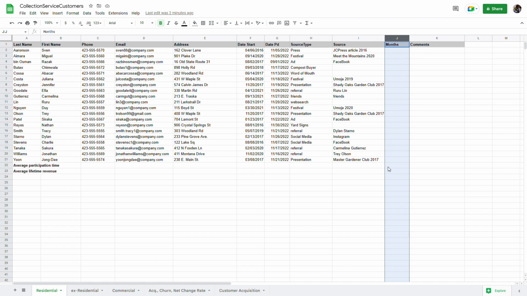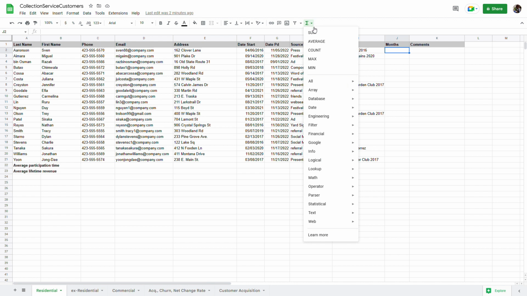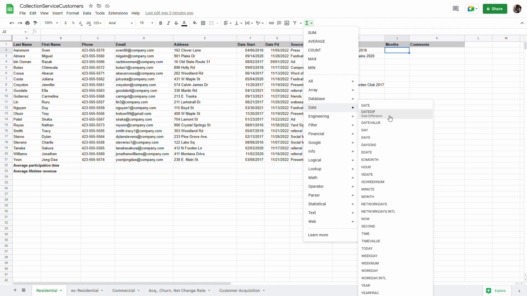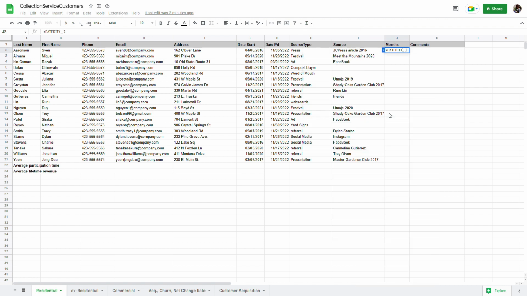And from that, we'll calculate here at the bottom the average participation time and the average lifetime revenue of our customers. So what you do, you click on this top cell for the first customer in our list, and you go to the functions menu, come down to date, and we're talking about the difference in two dates. It puts in this formula that we could have typed out, but we just used the menu.